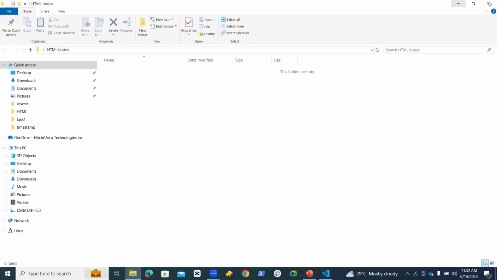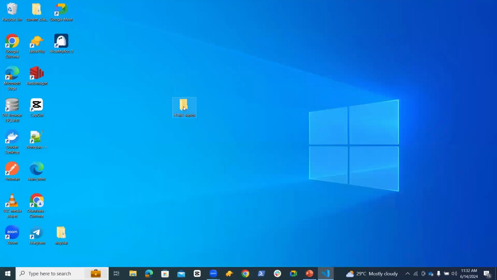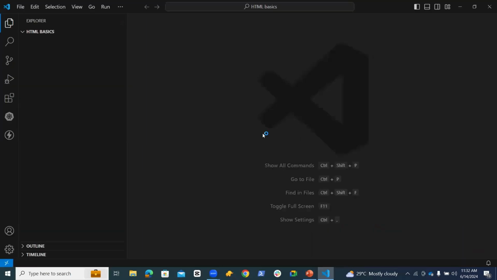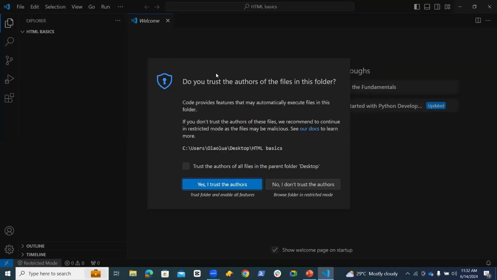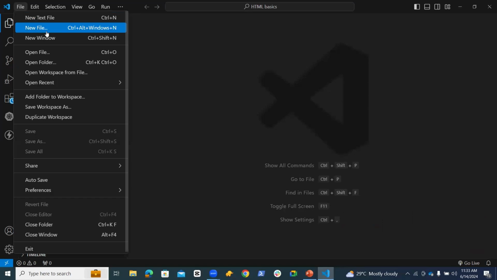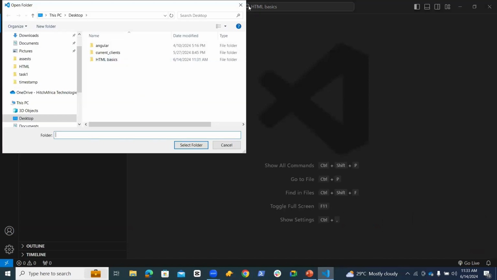So I can just drag this in. Left click on this, hold it down and drag it. So you can drag it in this way and just place it here, right? If you want to start looking for the file from here, you can also do that, but I will just do it from here. You can go through here, open folder, right? And just go to where the folder is and open it.